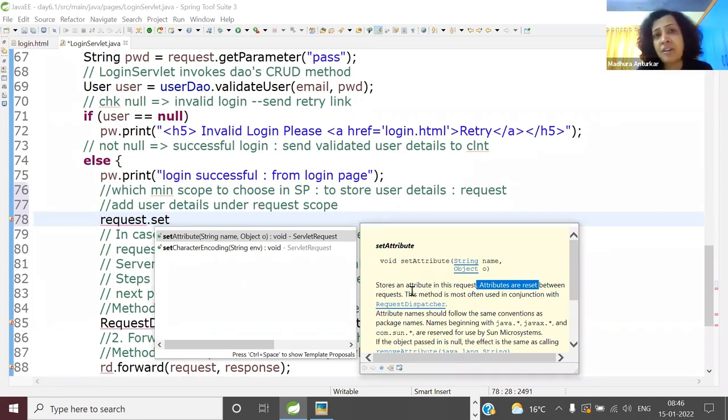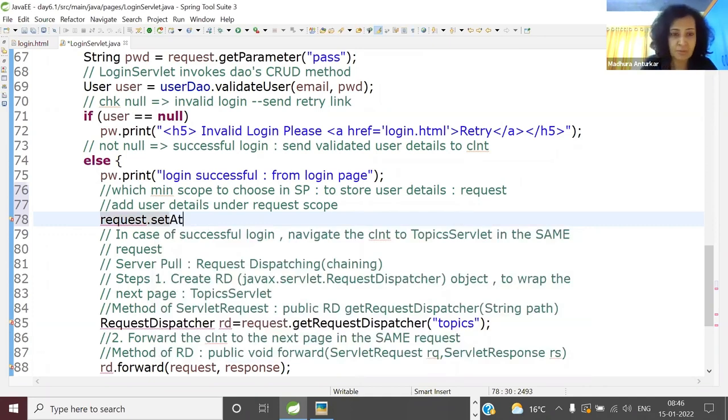If you have added an attribute in RQ1, will it be available, visible, accessible in RQ2? No. They give you everything; all you have to read is the Java docs. This method is often used in conjunction with RequestDispatcher. So request scope, server pull, request dispatching; session scope attribute, client pull, redirect, and CP1.